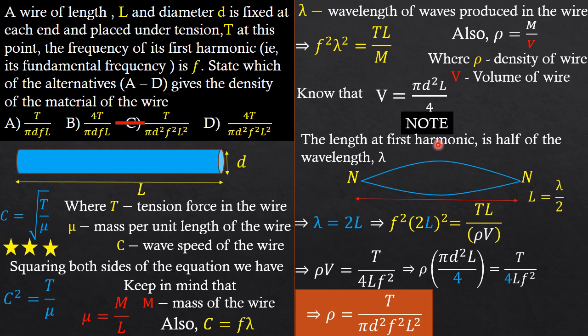Also this one as well, the length of the distance from this node to this other node has to be the same as half of the wavelength. Half of the wavelength. So this point is also very important. You need to know it, because if you just replace your length by L, you're rather going to have this as your answer, which is not correct. This is rather your answer and not this.